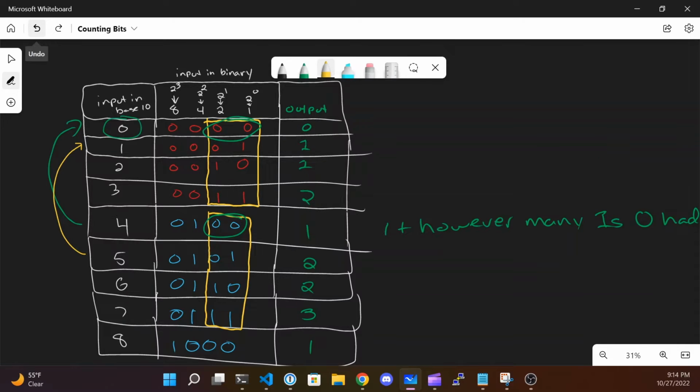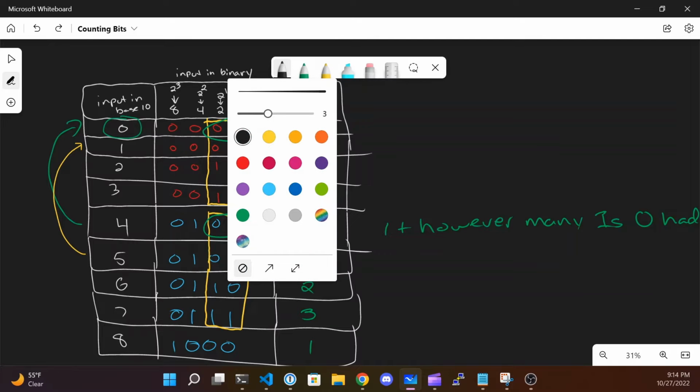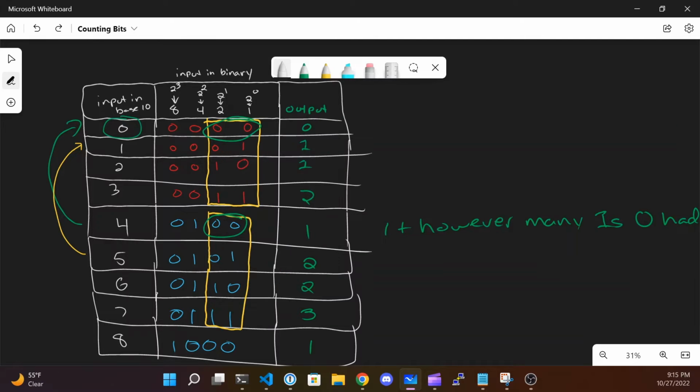So as I said earlier, we're going to sacrifice on our space to make the time complexity faster. So we're going to create an array, and let's just call it DP array, right?